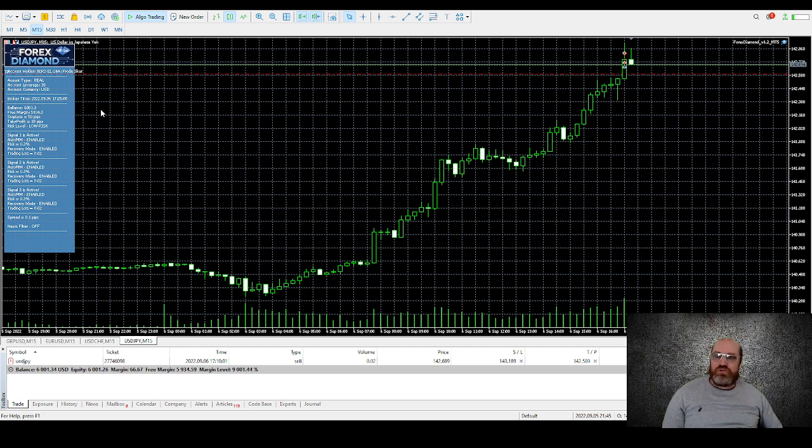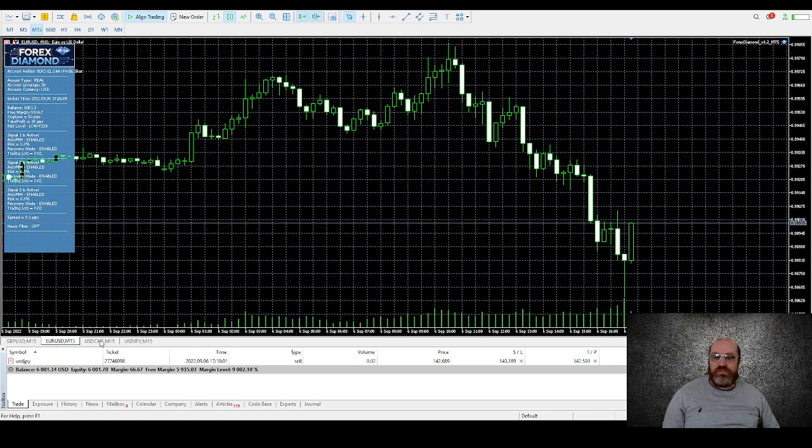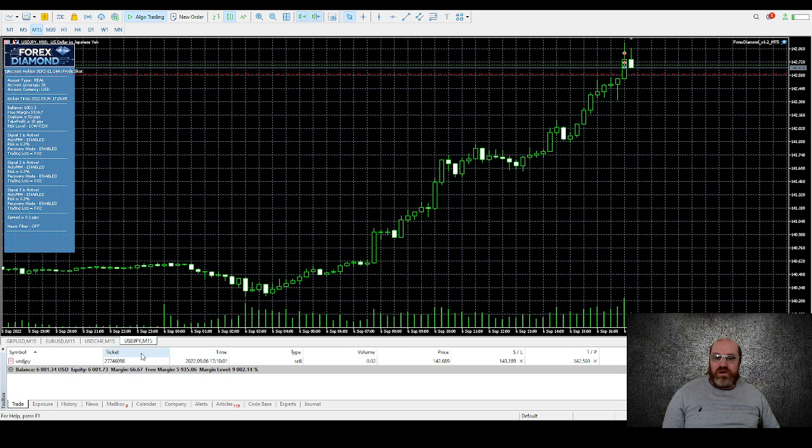So the robot we are using is Forex Diamond. You can get this robot, like I said, you find the link below the video. And we are running this one now on 4 pairs. As you can see, we are on GBP/USD, Euro against dollar, dollar against Swiss franc, and USD/JPY. So all this we are going to push up a little more.